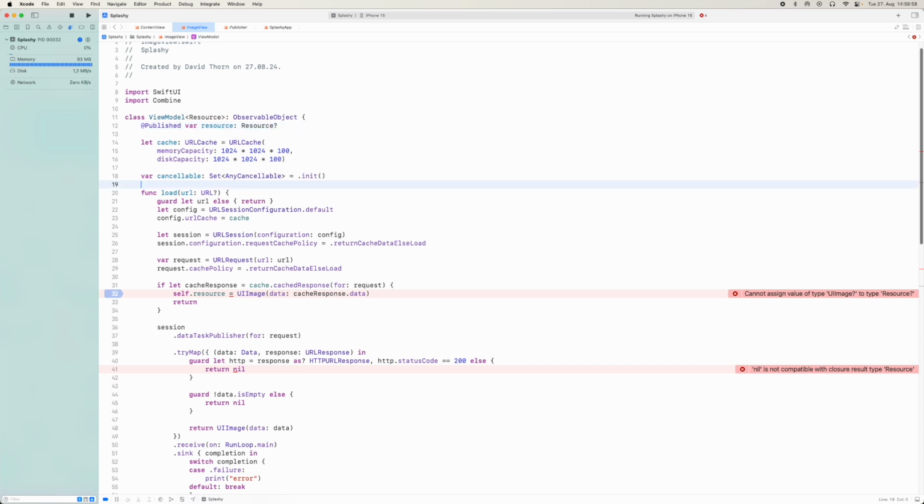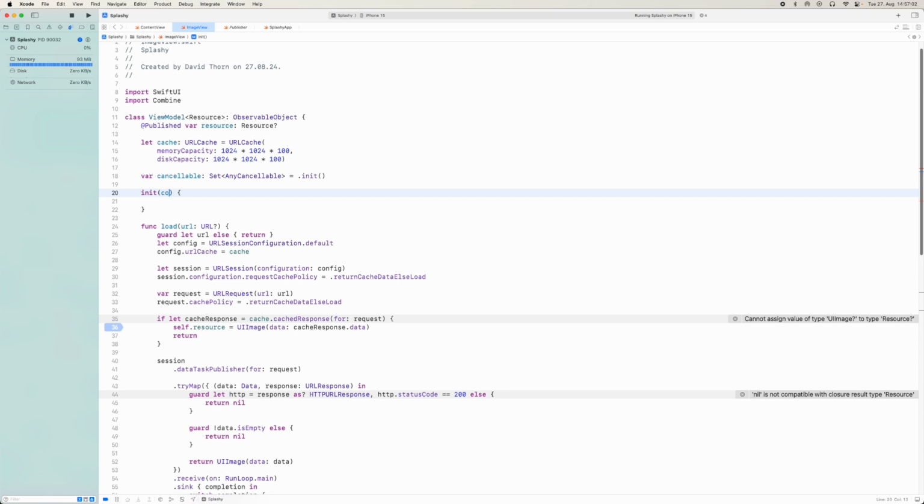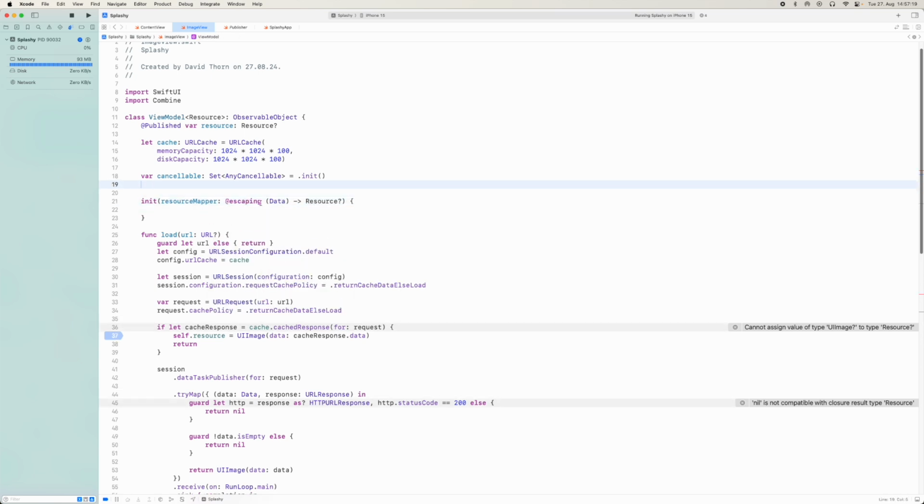So this is where the clever bit comes. You've got to make an initializer, and we're going to call this a resource mapper here, and we're going to return an optional resource here instead, and we're going to pass it data, so we can do the mapping from outside. Then we just copy this here to be private var resource mapper, and plop it in there.